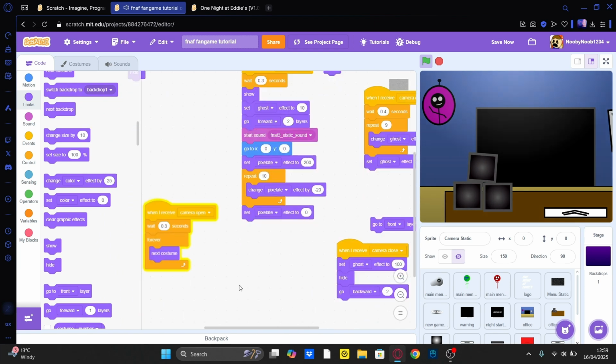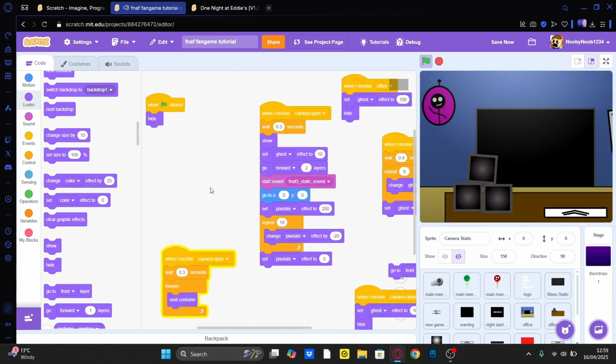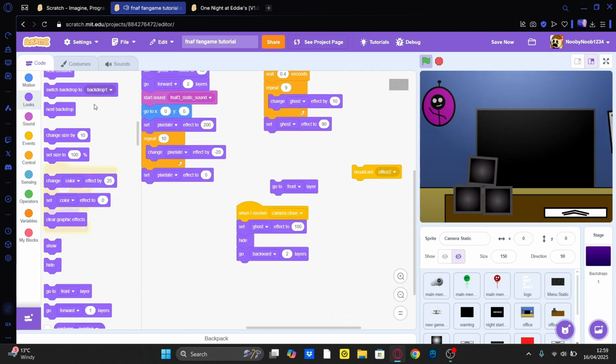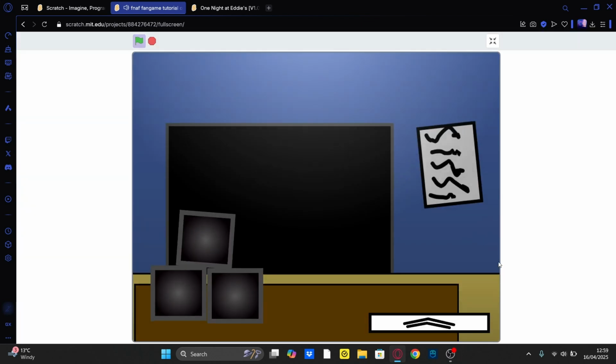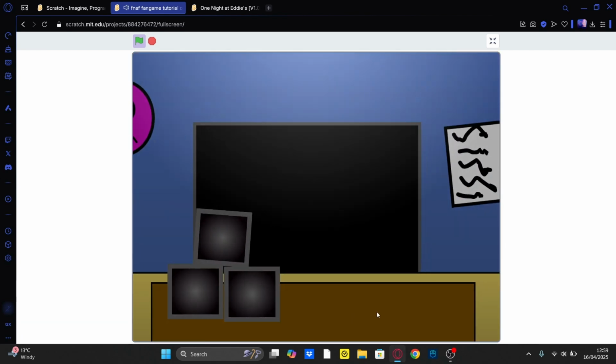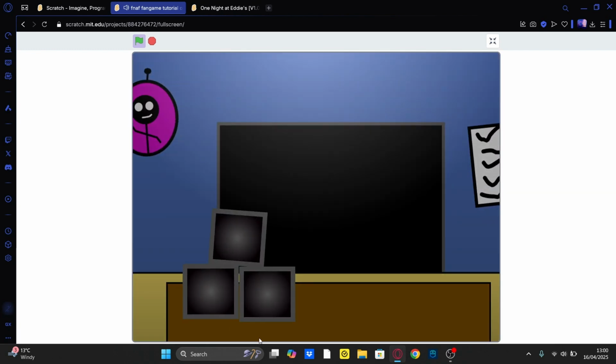So if you just need to double check with all the code, check now. So we've got all that. Got that one there. Got that there. Got that there. And then we've got that one there. This is what it should hopefully look like at the end. And it looks really, really cool, guys. If you've managed to do all that, then well done. You've made some working cameras and it looks awesome.